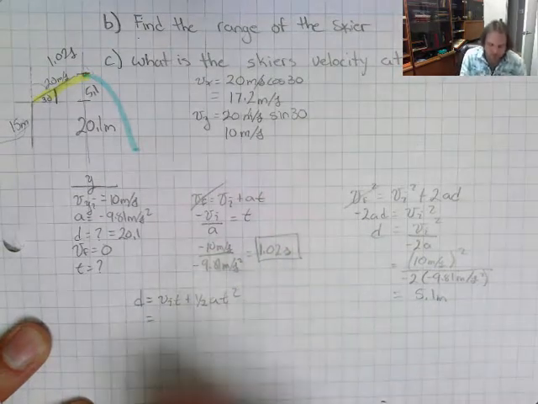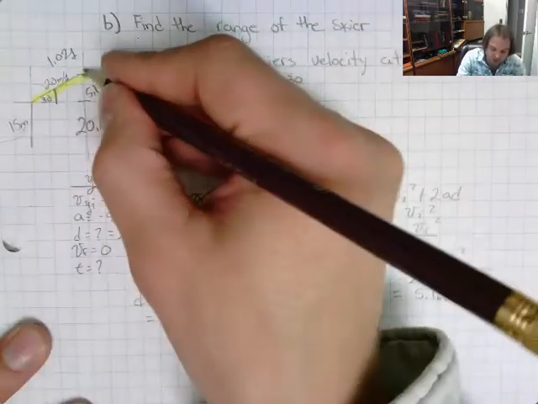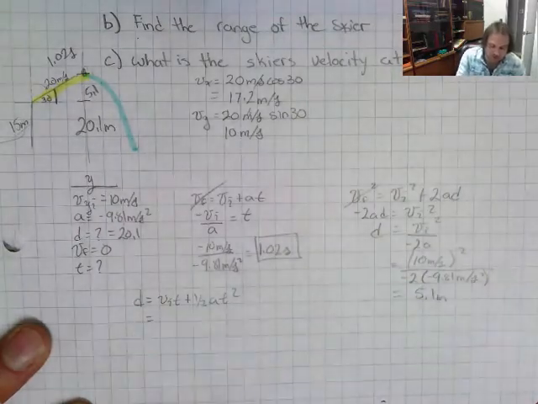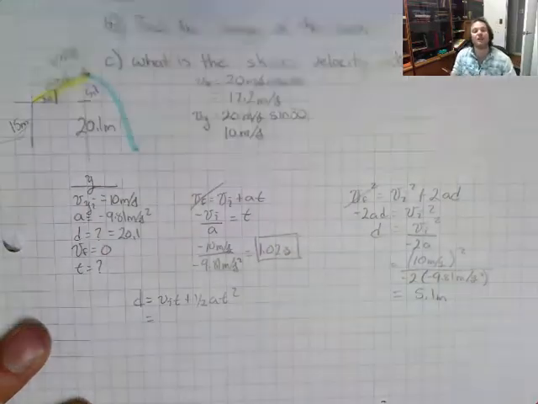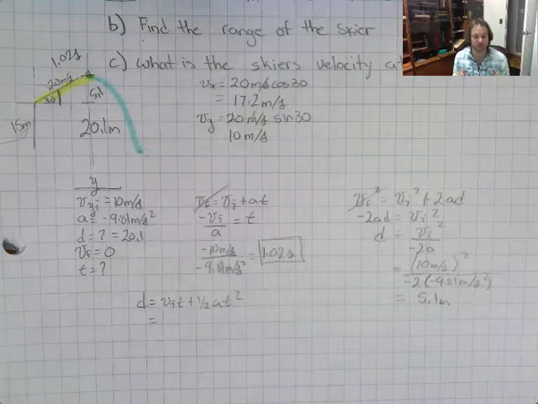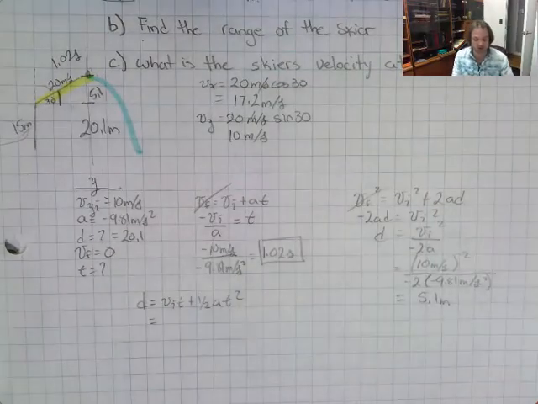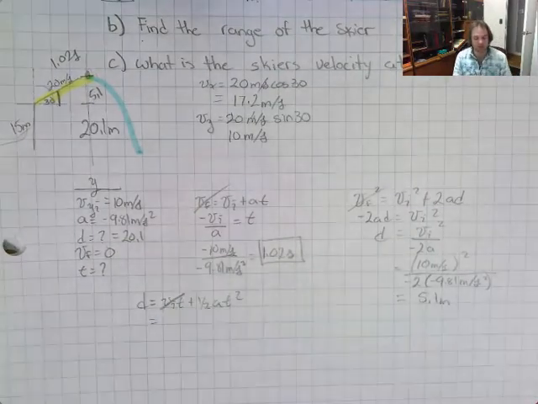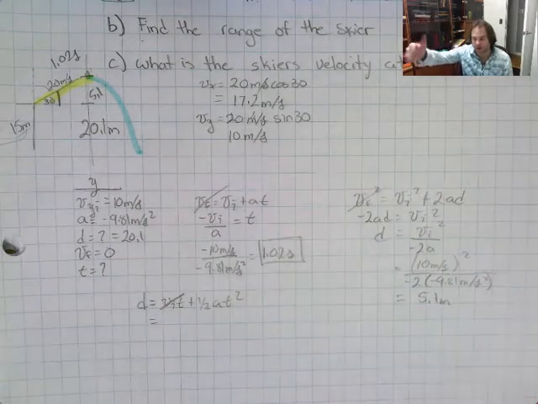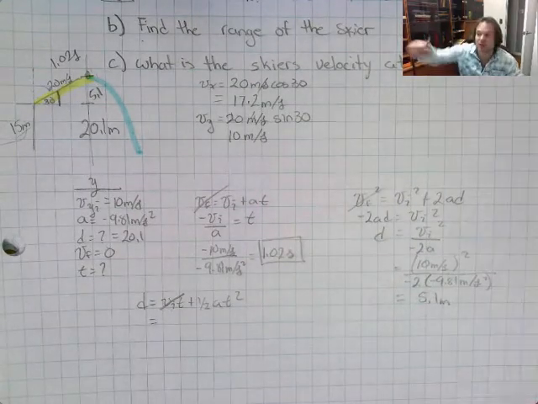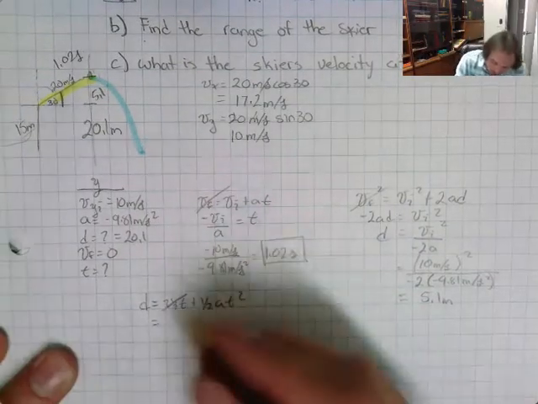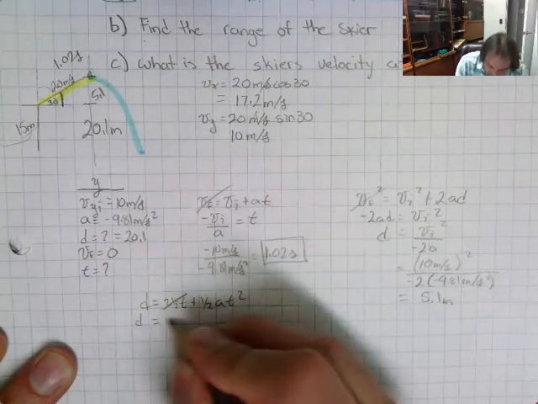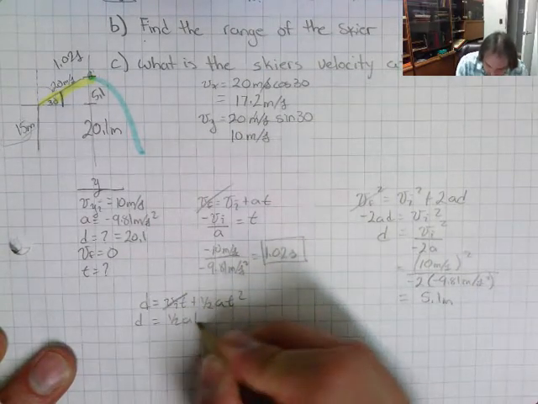Now, in this case, this is our blue section with the Thelma and Louise. My initial velocity is 0 when we're looking at the Thelma and Louise, because at the very top my initial velocity is 0. So this is going to cancel out. Same thing if I drop this from here, I just need to know the time it gets down. My initial velocity will be 0. So we have my distance is equal to 1 over 2 acceleration times time squared.